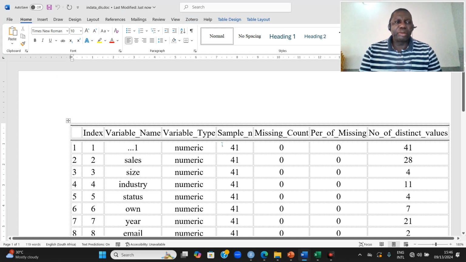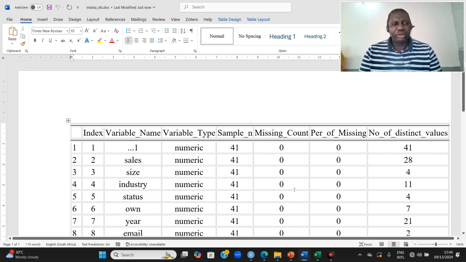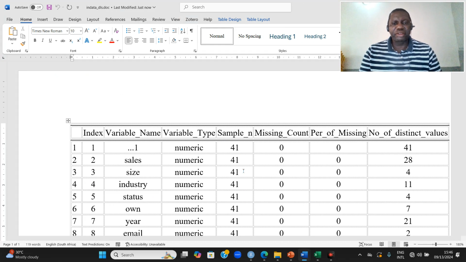it has reduced from 2,676 to just 41. That is a colossal waste of resources. Think of the time, the money, and the effort invested in collecting the data. And a lot of bias will have been introduced by this kind of occurrence.